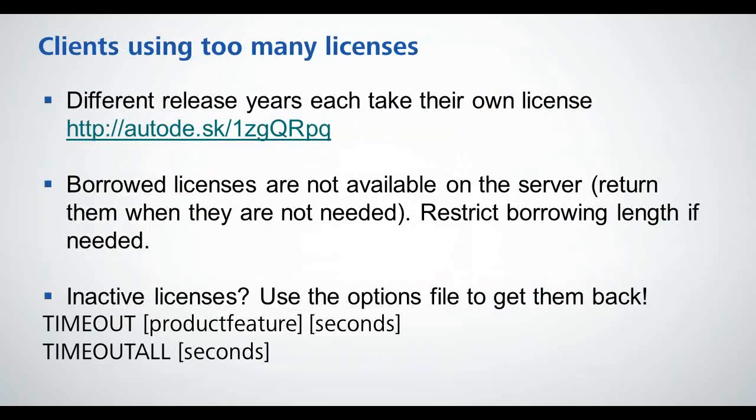Another way that licenses can get used is borrowing licenses. Borrowing licenses is a way that a network license server takes a license off of the server, puts it on a local system, so that system can go offline out into the field or wherever it needs to go, away from the network.